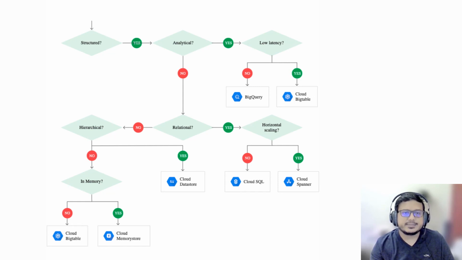And if you want a huge number of reads and writes per second, then that takes us to the next database type, which we are going to discuss, Bigtable. So if you need extreme throughput, a huge number of reads and writes per second, then one should use Bigtable.